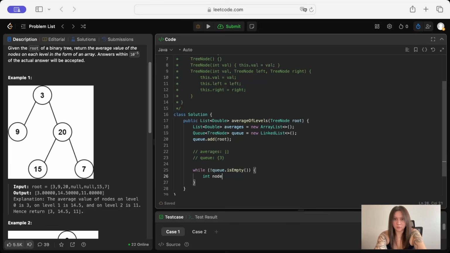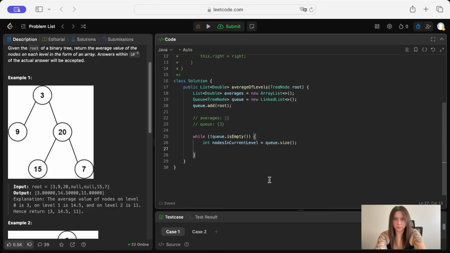So nodes in current level is the size of the queue, and then this is just typical BFS stuff currently.